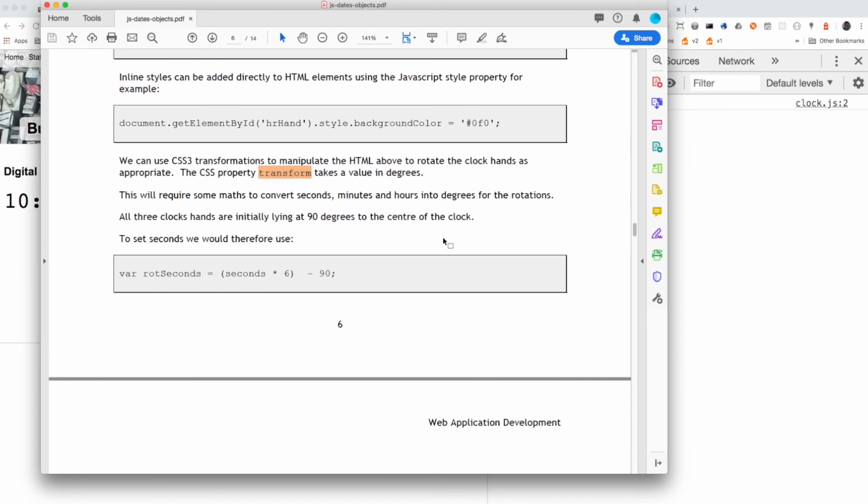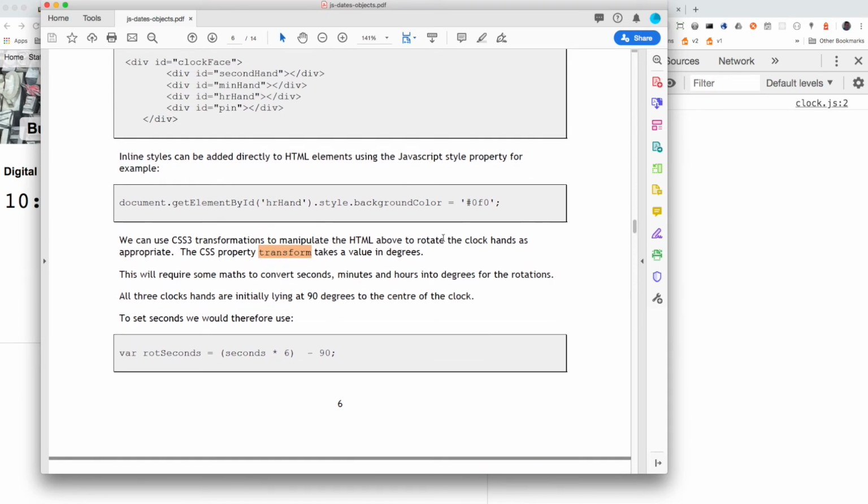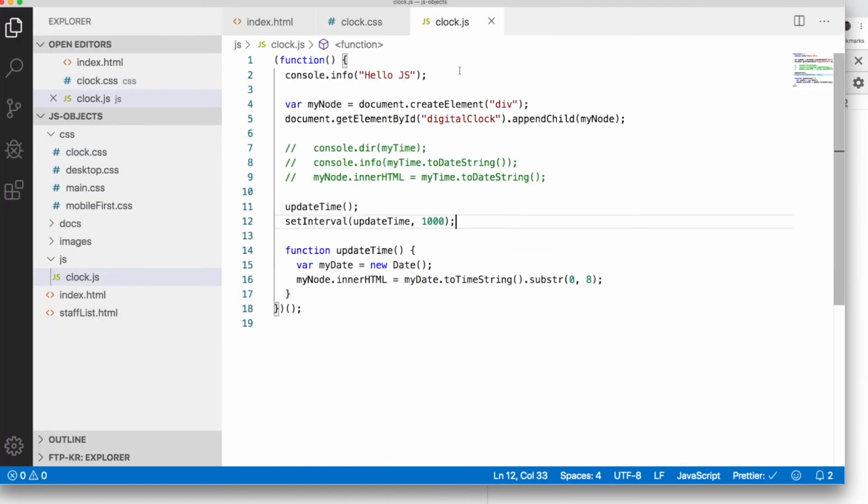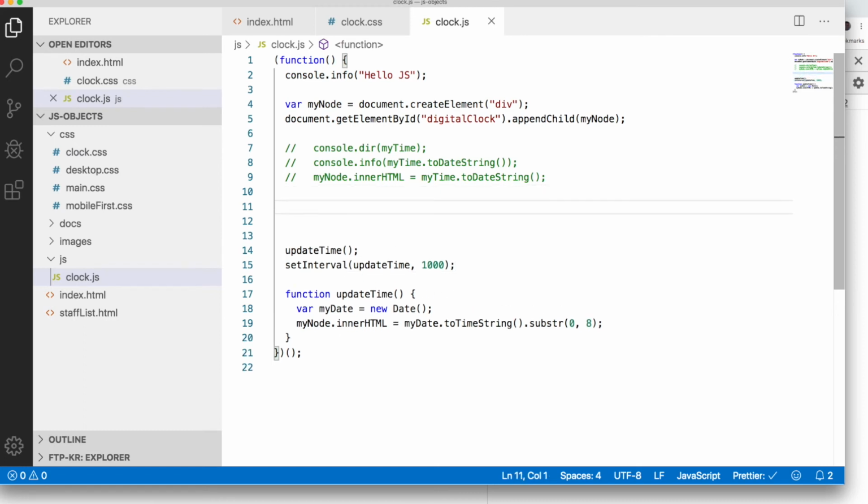Right, and what we're going to do is we're going to use JavaScript to add a style directly to each of these hands. So let's just throw this one in as an initial example. So we will add this up there for now.